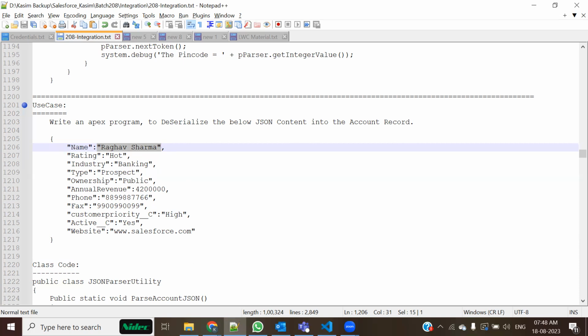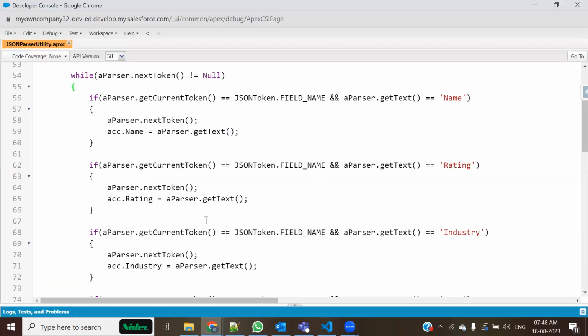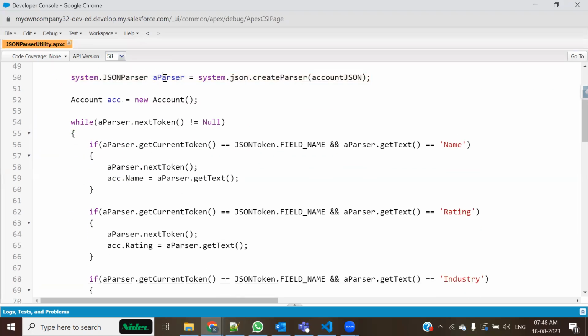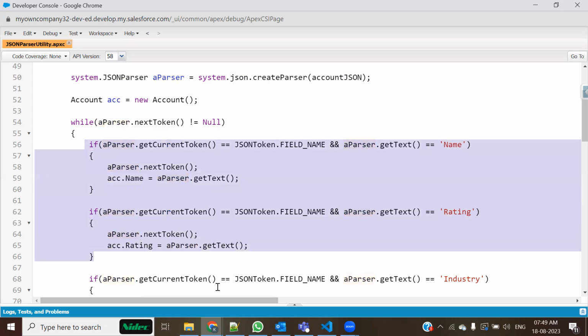So how do we manage this? I have created an object of the JSON parser class, and in this case the name was parser. With the help of this object, I was looking at every single token in this program. With this business logic, we were parsing every single token.